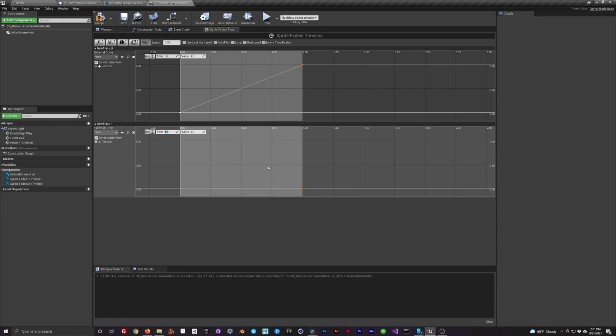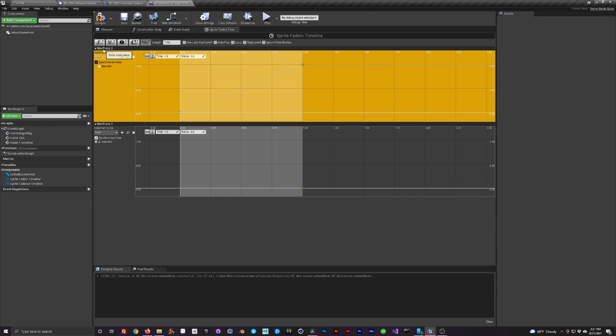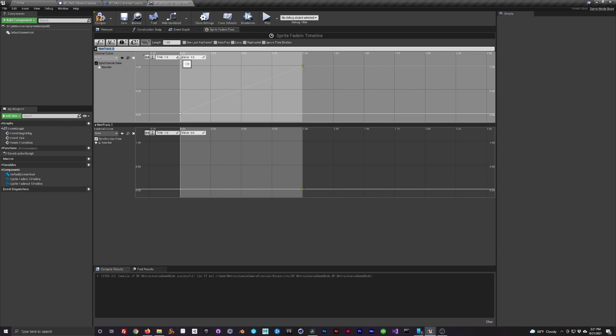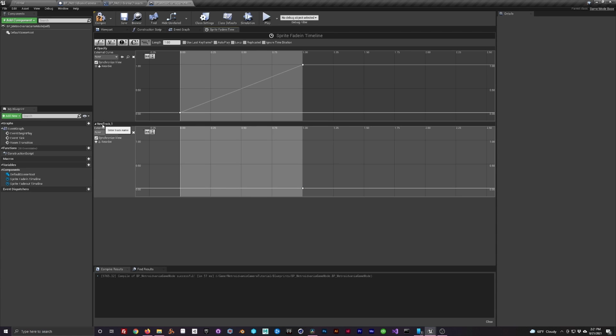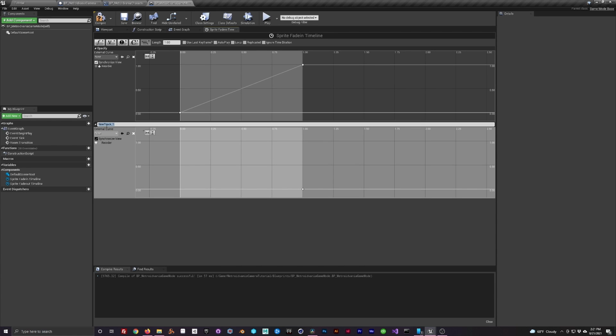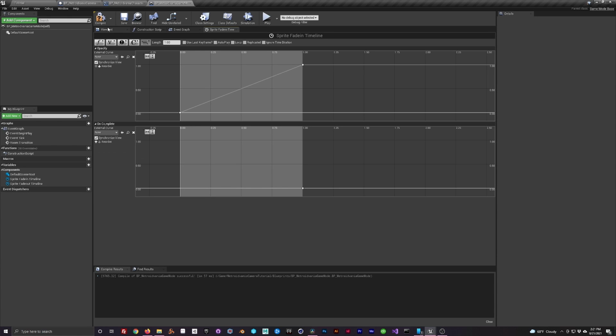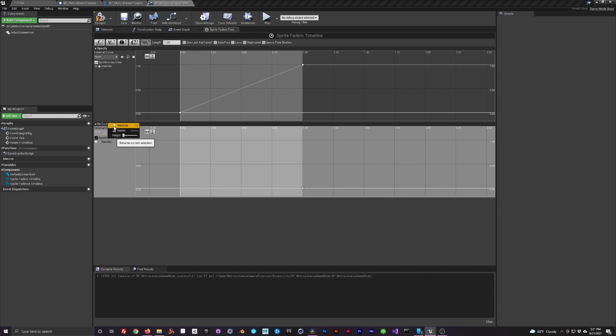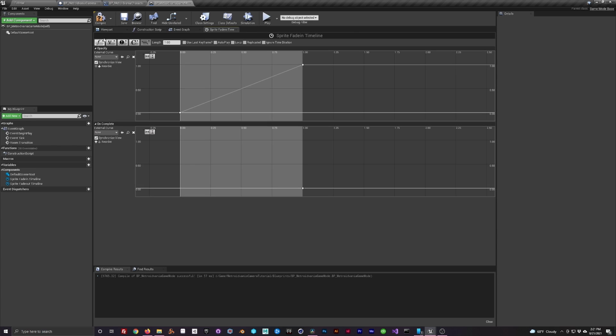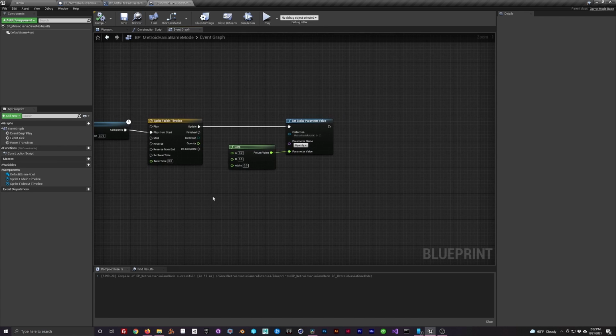And then be sure you name the tracks what they're supposed to be, so opacity for the float track, and then on complete for the event track. Compile and save, and you can close it. Now be sure to hook up the opacity to the alpha of the lerp.